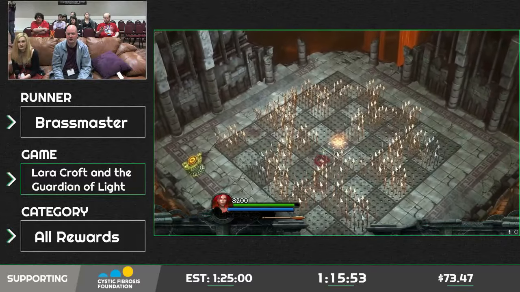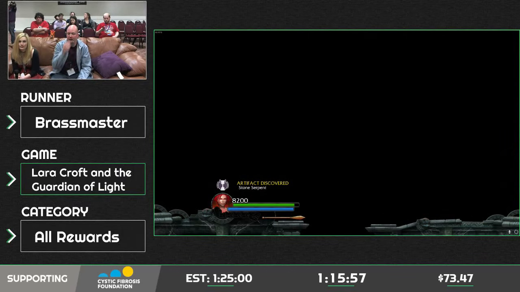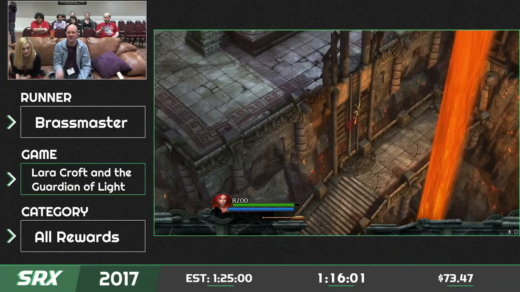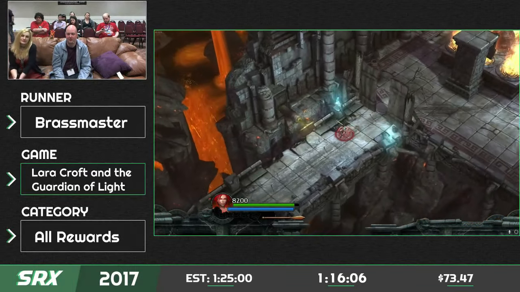Oh, that's a bad angle. It still works. So this room actually glitched out on me when I was learning this, and I could actually not beat it the intended way. And I found that strategy because I couldn't do it the intended way. So I got a good speedrun strategy just because of that.